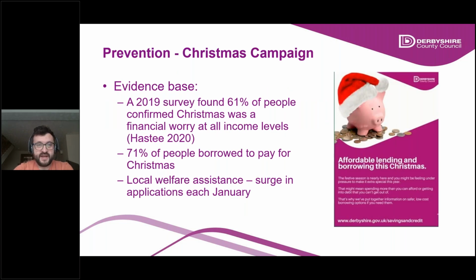We run a Christmas campaign every year, done it for the last couple of years now, and the evidence base of this was a survey by a company called Hasty, which found that 61% of people show that Christmas was a financial worry. The interesting thing about the report is that it was a cross-cutting report which was aimed at low-income families and also high earners, and the financial worry cross-cut against the whole population who was interviewed on that particular question. They also found that over 70% of people borrowed to pay for Christmas, and we see locally that our local welfare assistance, that discretionary fund I was talking about, always sees a surge in applications each January, which shows that people struggle more in January, possibly due to Christmas.